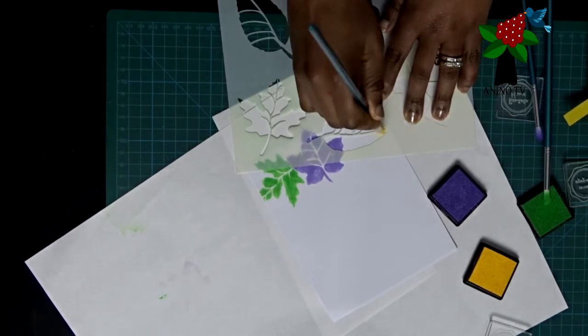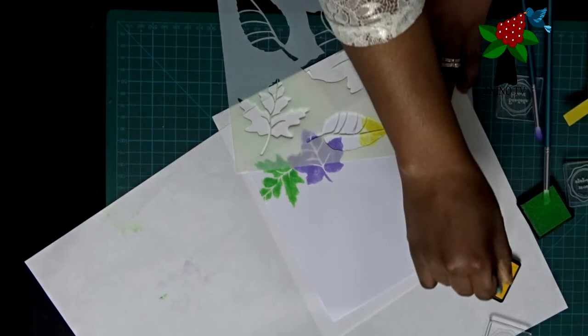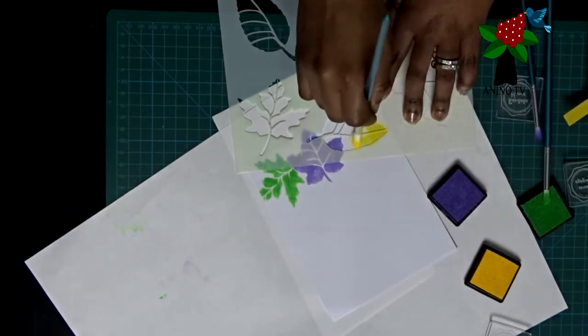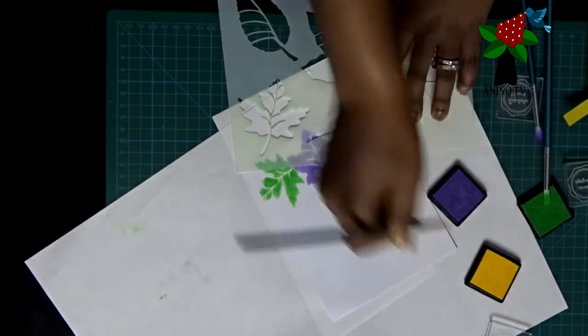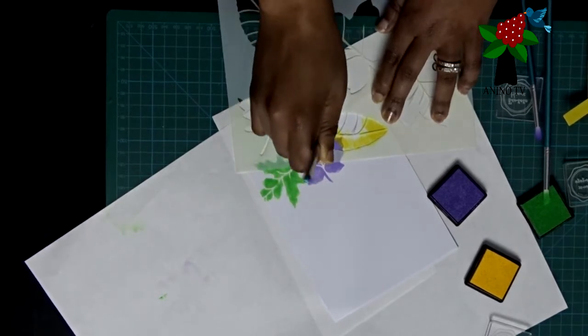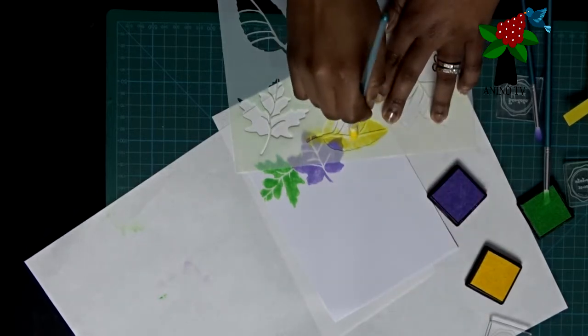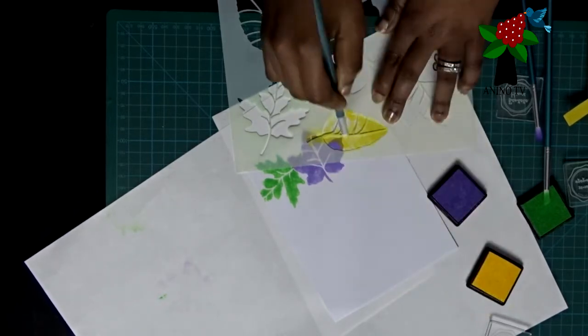Yes, it's a water-based ink. I forgot to say that. It's a water-based ink. And you know, this is 2018, and ultraviolet is the color of the year by Pantone. So, this card will make good.